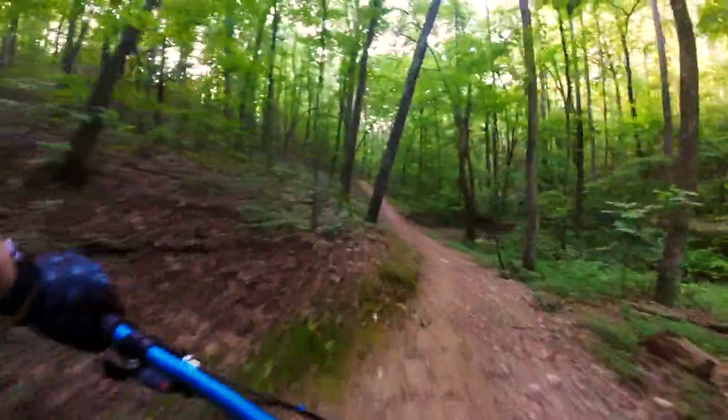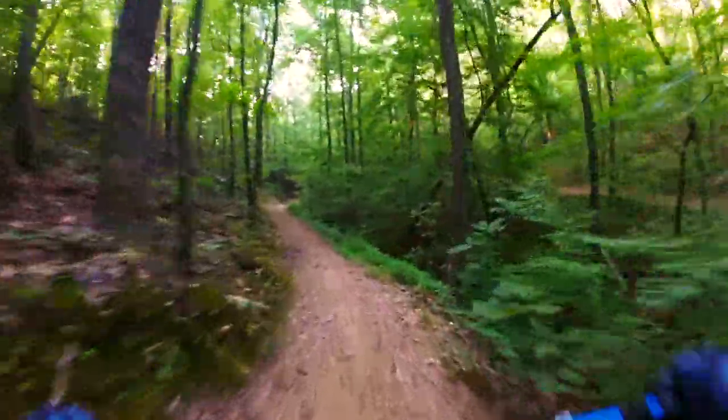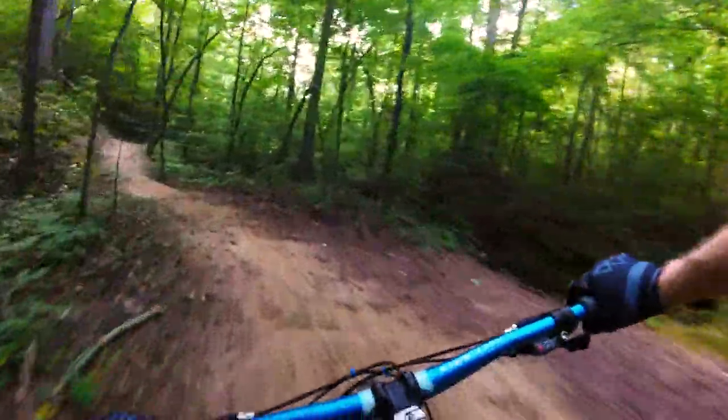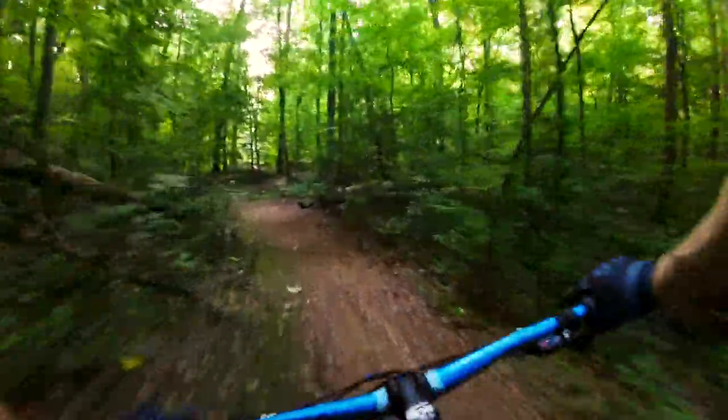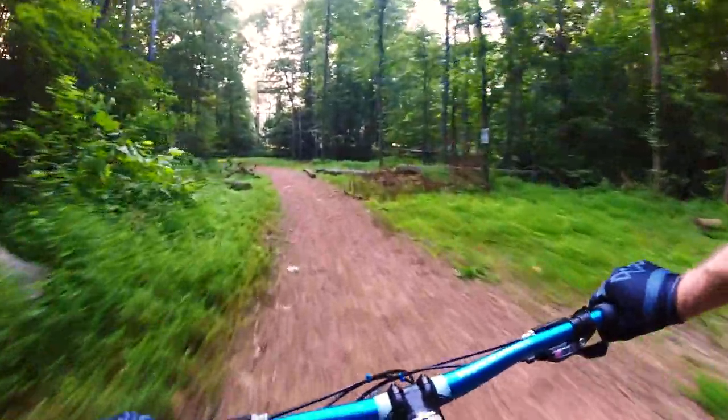That's the exit of Krebs Cycle. Whoa! Clipped the tree with my handlebar. Trying to cut that corner tight. Nice little hip.